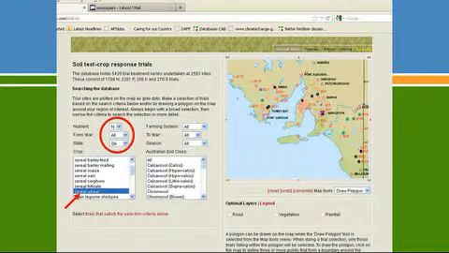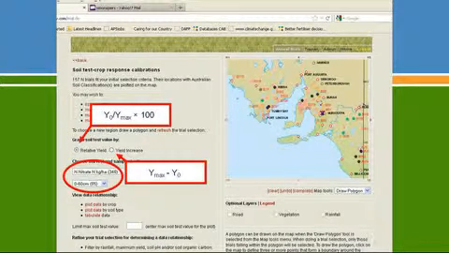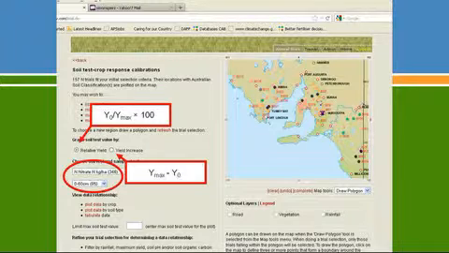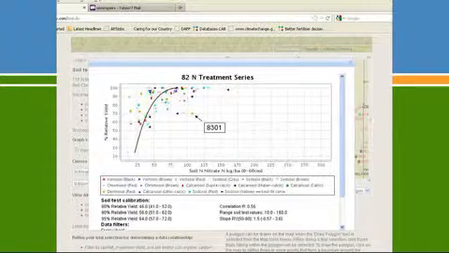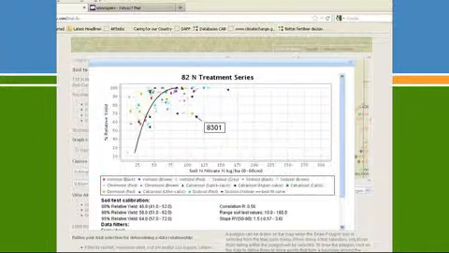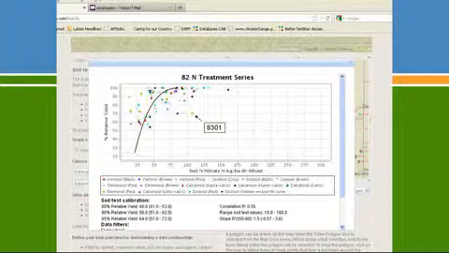What I then do is decide which soil test method I'm looking at, and which soil test depth I'm looking at, and then I can start to refine that. In the first instance, we'll look at nitrate N and the 0 to 60 depth. I just want to refer you to this point here, and Doug and I have been discussing this earlier: looking at relative yield or yield increase are 2 ways of looking at the response of trials to fertiliser. In this, when we fit a calibration curve, we do it with relative yield. We always need to have a plot or a treatment that has had no fertiliser applied, and we need to have the maximum yield from that trial where the curve is flattened off.